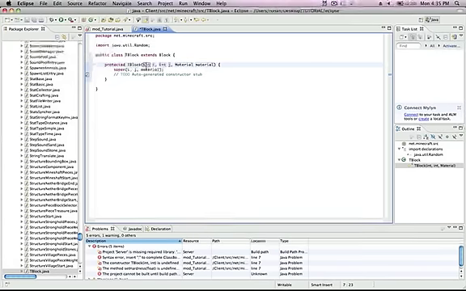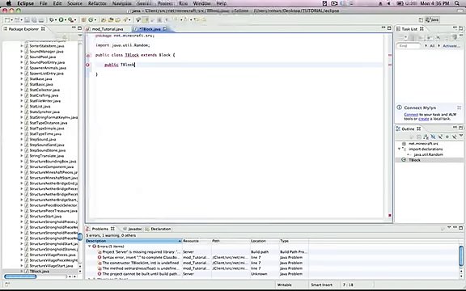So within all these brackets, we're going to add public tBlock, int i, comma int j.